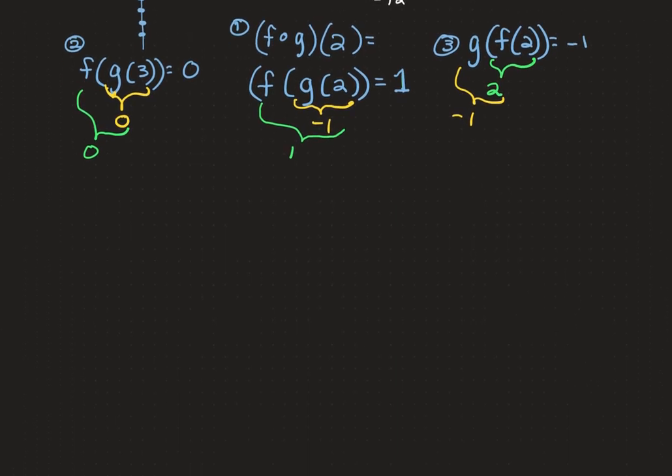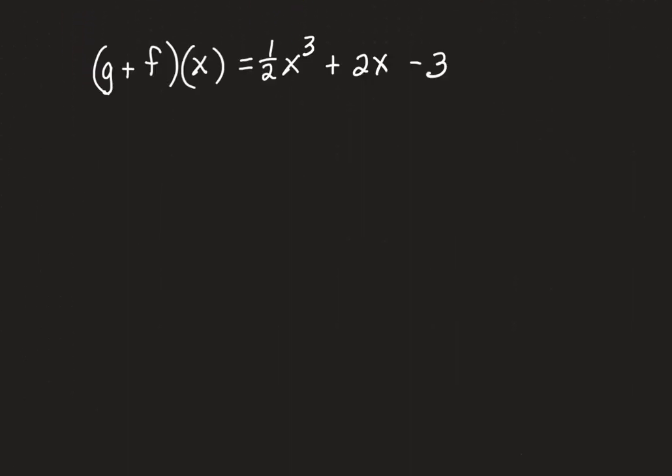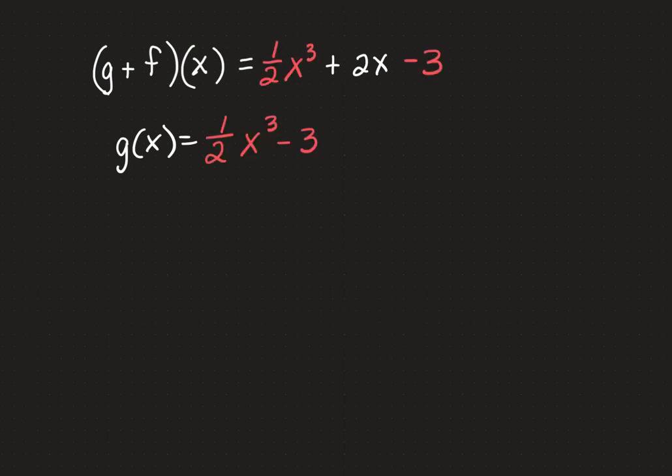Now it's time to discuss decomposition of functions. Before we jump into decomposition of functions, let's just talk about separating functions. Here is an addition of two functions, g and f. This is already combined, it's already added. What if you know that g of x equals 1/2 x cubed minus 3? What does f of x equal? Well, the only thing left is f of x must equal 2x, because if you add those two functions, you get our original function.